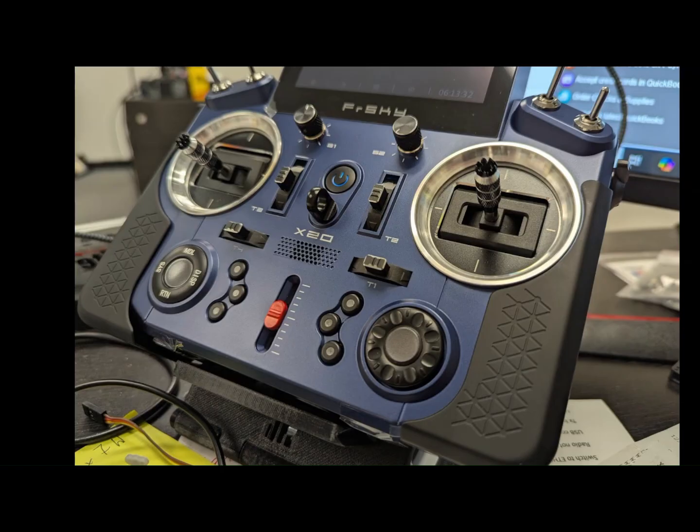As you get closer towards the middle of the transmitter you should be able to at least feel where they're located and maybe feel where the top one is so you can press it. If you get good at it, you can figure your way around. That being said, I wouldn't put anything on there that can drastically change the trajectory of your flight. They're probably best used for things like telemetry. I'm going to take you through and show you a couple different uses for these things.